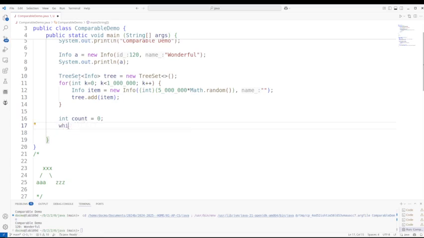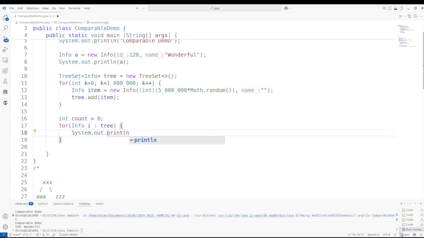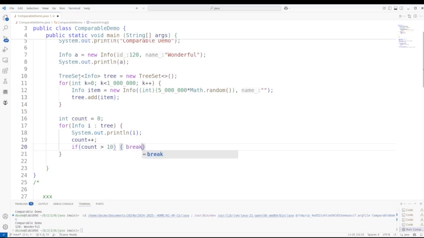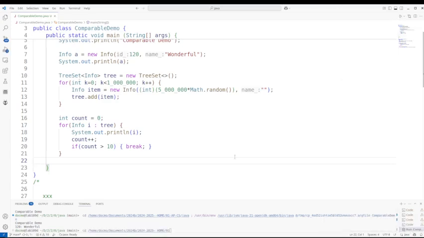The way I'm going to do the printout is an enhanced for loop. This is questionable as far as effectiveness, but hey, this will work. It's an excellent way to iterate through a tree set, and you get the items in the order that the tree set is arranged in, from lowest to highest. So I'll print out my info and then add 1 to count. And then if count is greater than 10, break. So that should stop my loop, hopefully only printing out 10 things. Give it a little run, let it go, and we'll check out what happens at the bottom of the screen.